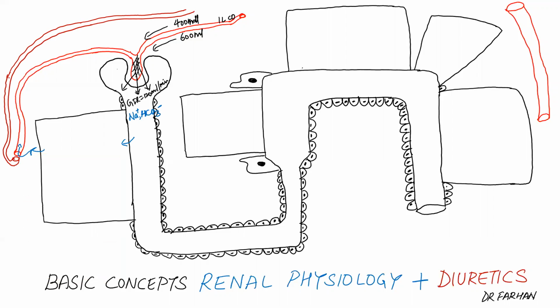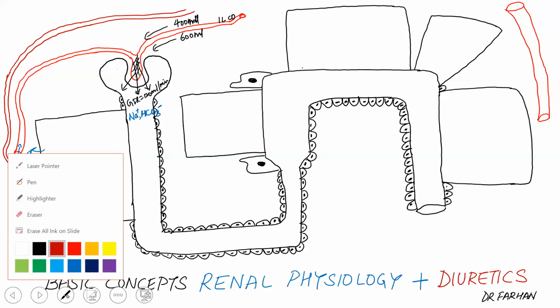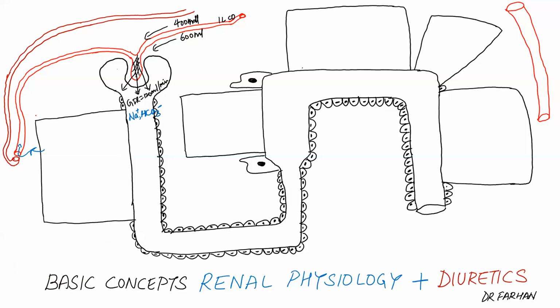Now, before we begin to talk about how these ions are getting reabsorbed into the cells, we have to talk a little about certain transporters that we have on the basal and the lateral sides of these cells. So this is the basal side of a cell, all right? And this is the lateral side. This is the lateral side and this is the basal side.